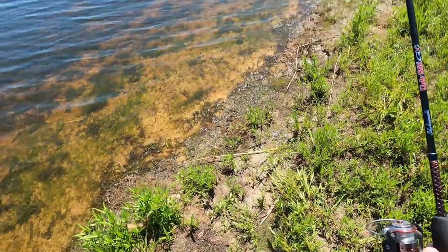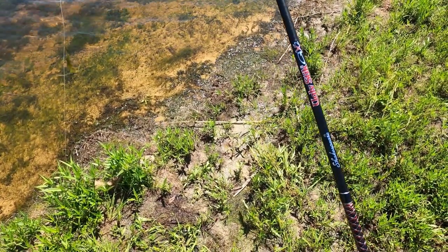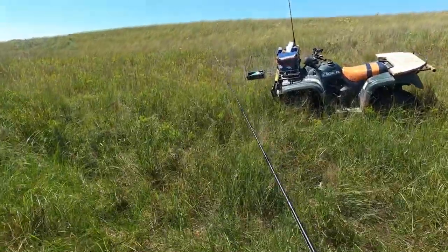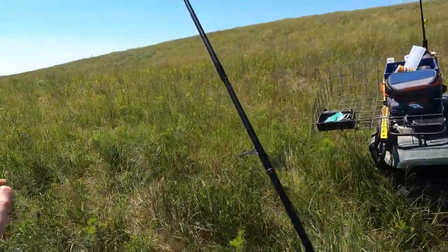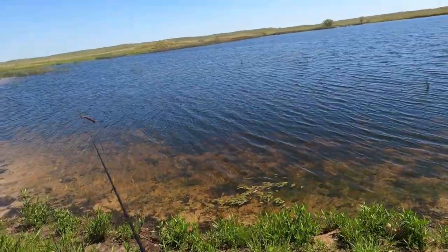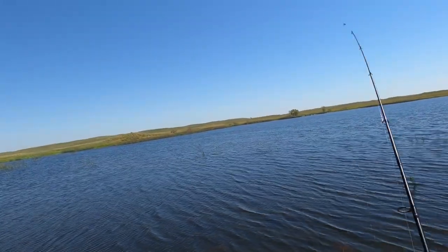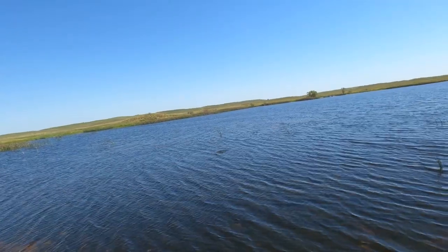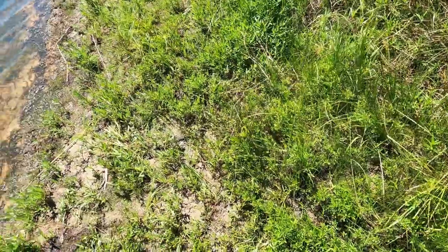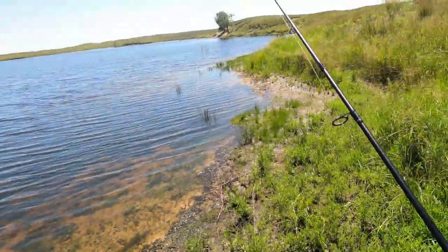Hit me right in the chest — that kind of hurt. The fish pulled the worm off the hook and the hook went flying straight into my chest. Usually I can dodge those, but totally missed that one. I know I probably need to quit throwing this wacky rig, but it's pretty fun and it's easier to get the hook off of them. Freaking did it again — got hit in the shoulder that time. I sacrificed my shoulder so it wouldn't hit me in the face.